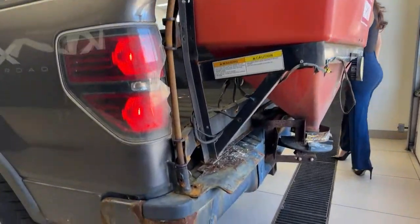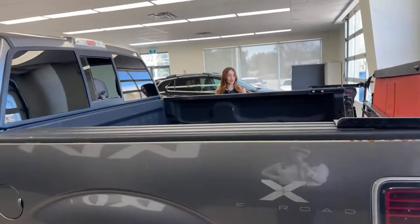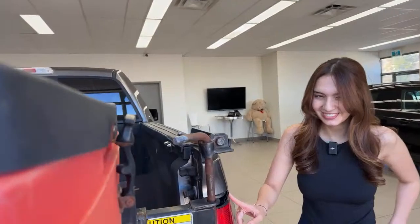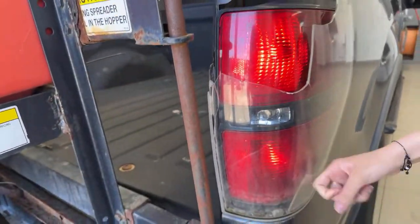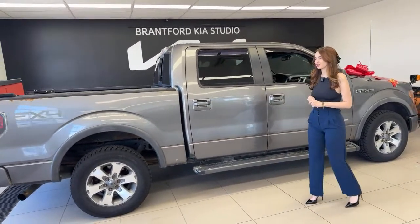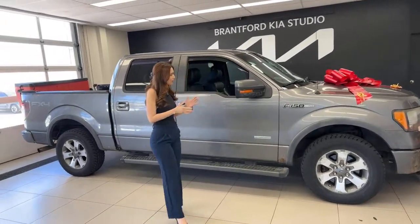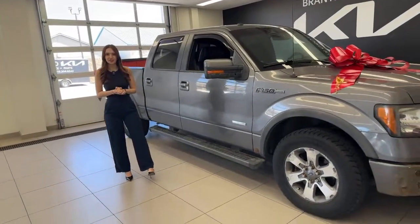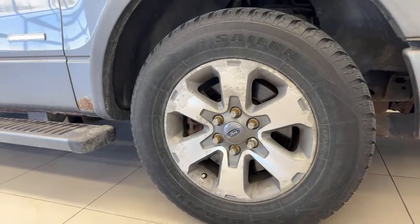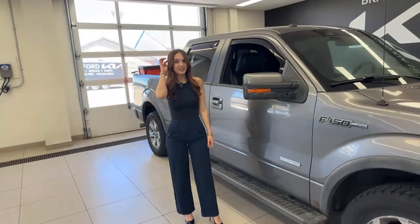When it comes to the exterior, I don't really have much else to say. It's a very long truck and it runs on occasion. I want to show you the rear taillight — the crack in the back, if you will. Is that custom? It is actually beautiful. When you think of a plow truck, you're often thinking maybe a base trim or something, but this vehicle actually has a lot inside to talk about. We've got memory seats, power seats that work sometimes. Some of them work. There's also a big bow on the front. The wheels — beautiful design, corrosion. Like dang, girl, are those alloys? Who knows?